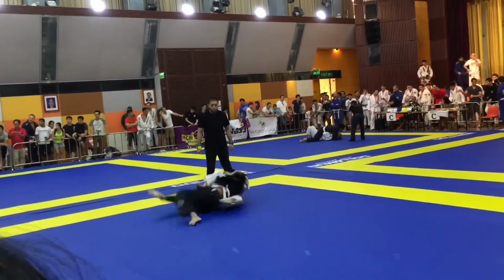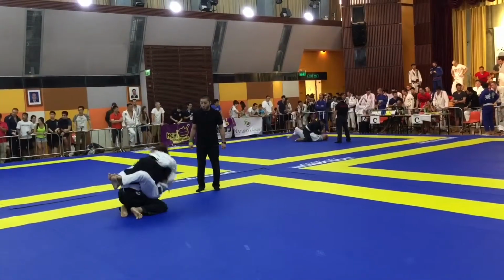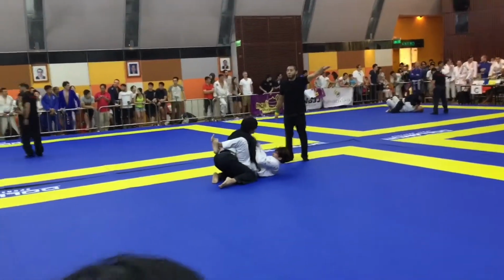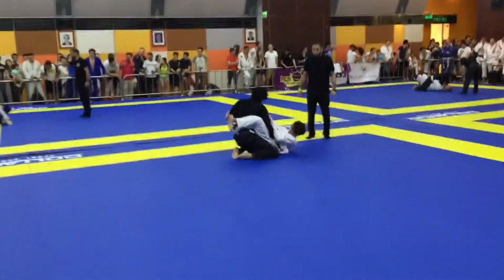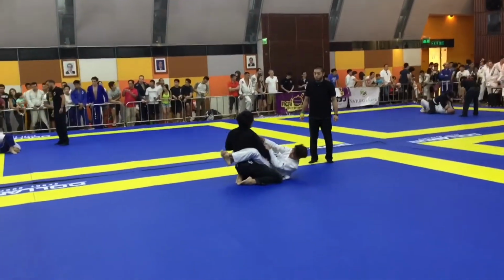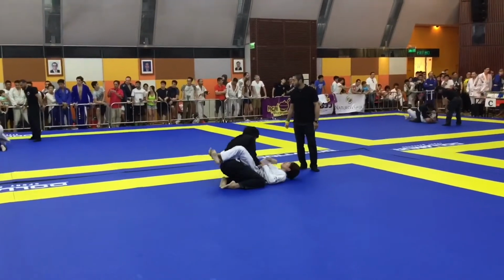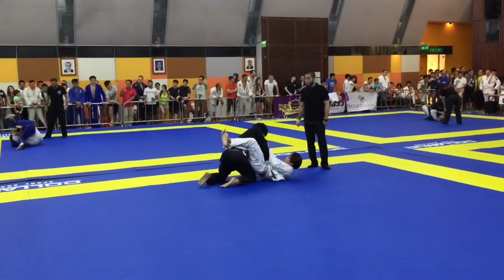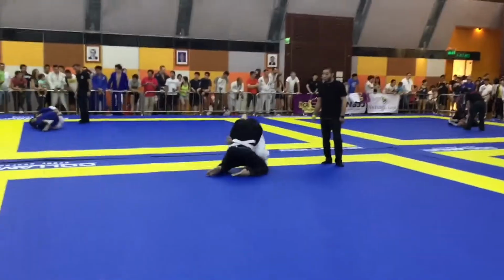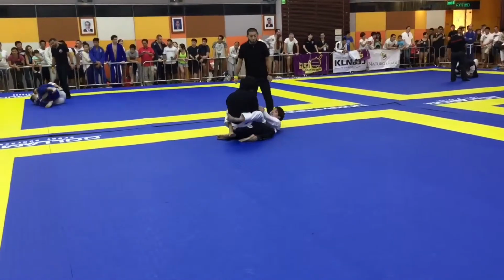And here White almost gets back, and White saves that, but he gives up another advantage. So now White has two advantages. Black has 3 points for the pass, as far as I can remember. Working the close guard. Here we've got to go over a solid close guard, knee in the butt pass, a guard pass that doesn't expose you too much to the triangle. We'll go over that at the end of this video.